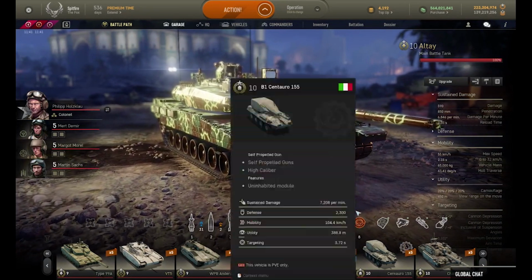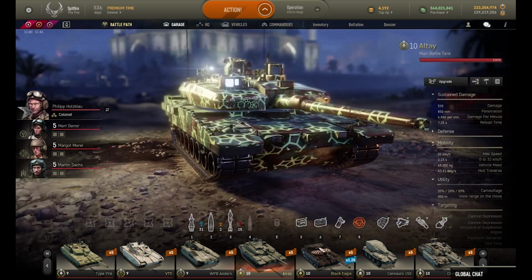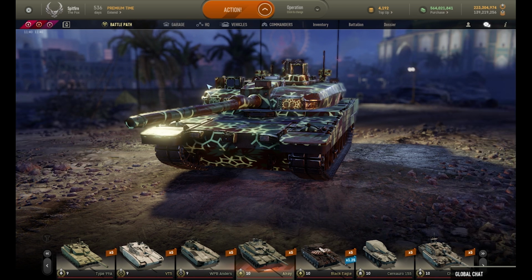Greetings and welcome to Armored Warfare with a special overview of the Tier 10 Atlay Turkish main battle tank. This is possibly one of the most unique vehicles added to the game, and it comes with some serious firepower, mobility, and relatively decent armour. For starters, let's have a look at the modifications.